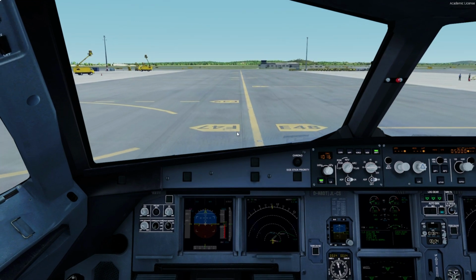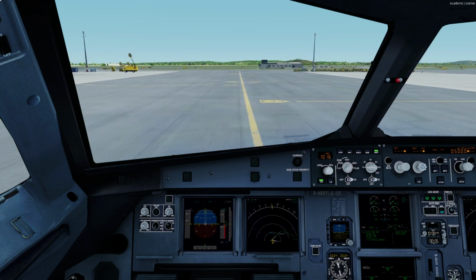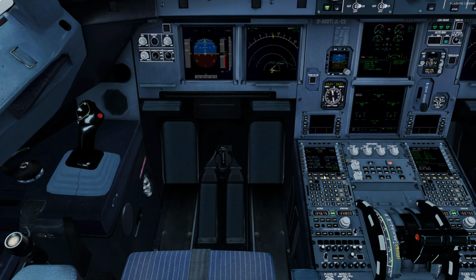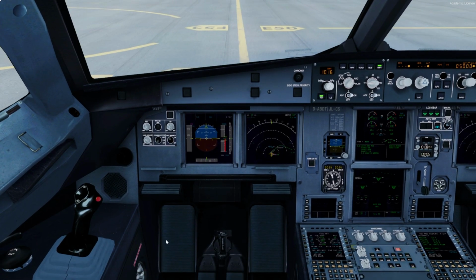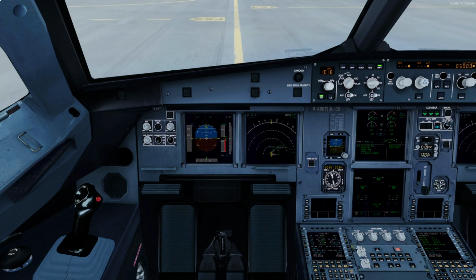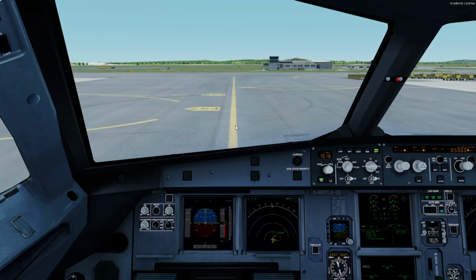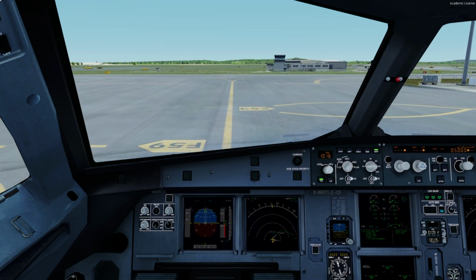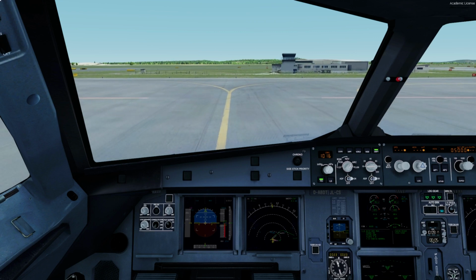Before takeoff checklist. Flight controls checked, checked. Flight instruments checked, checked. Briefing confirmed. Flap setting config 1 plus F, config 1 plus F. E1, ER, E2 flex temp 154, 154, 154, flex temp 66. E1 154, ER 154, E2 154, flex temp 66 degrees. ATC set. ECAM manual. Takeoff, no blue. Down to the line.